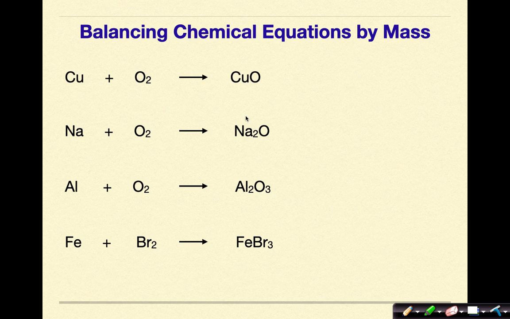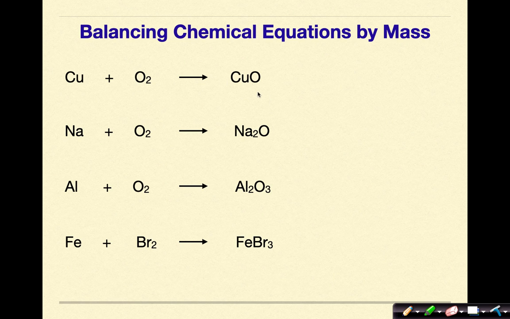Some chemical equations are fairly simplistic, and you can balance them by inspection, which means you can, in your head, determine the number of each individual chemical species on the reactant side of the equation, or left side of the equation, and on the right side of the equation, or the product side of the equation. Now, for clarity, I'm not going to use the terms atoms or ions when I'm talking about specific species when balancing chemical equations. For example, if we look at the first equation here, Cu plus O2 results in CuO.